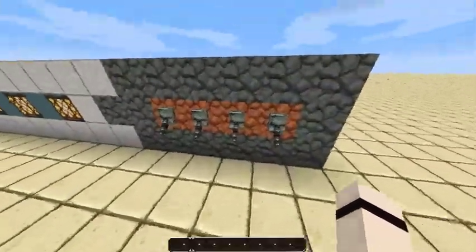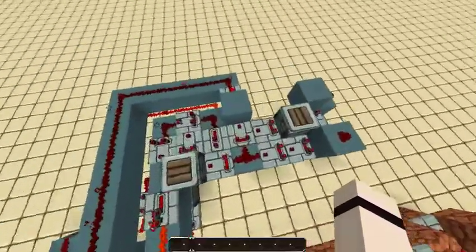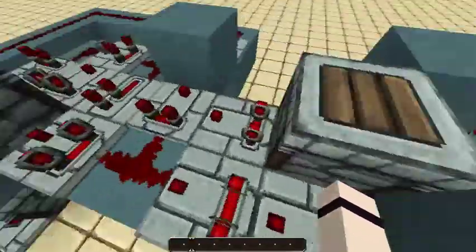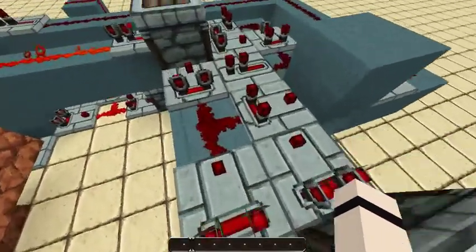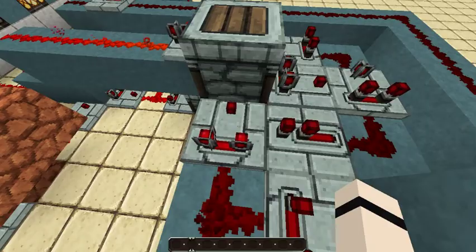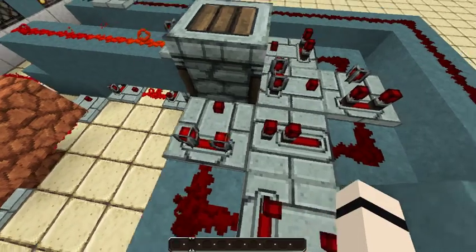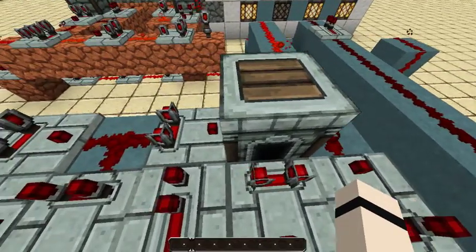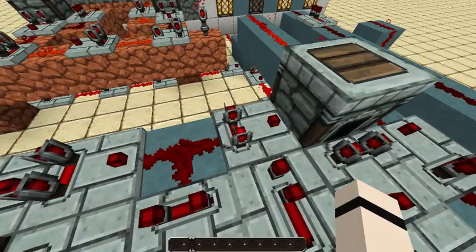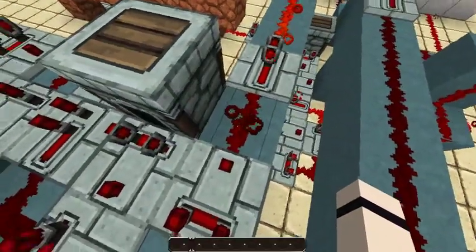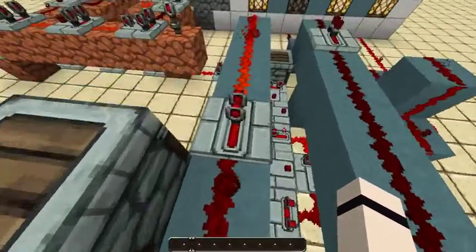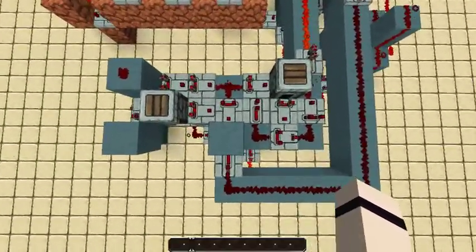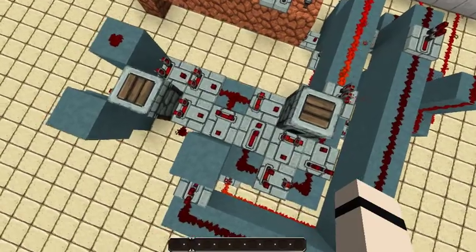And then if we go over here and turn off the 2's bit, for instance, what happens is the signal here is not stronger than the signal coming out of its furnace. So this comparator is not activated, and the input is simply passed through this furnace. Furnaces can conduct things, which makes this circuit a lot smaller than it would be otherwise. Anyway, the input is passed across the furnace to this section of redstone here, and then that's passed to the next section. So like I said, each of these sections of the circuit is exactly the same.